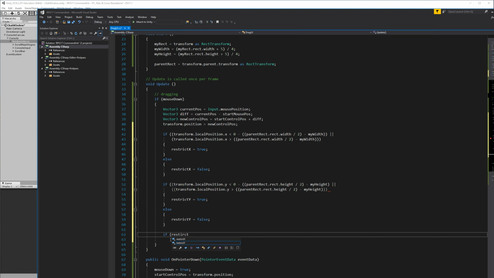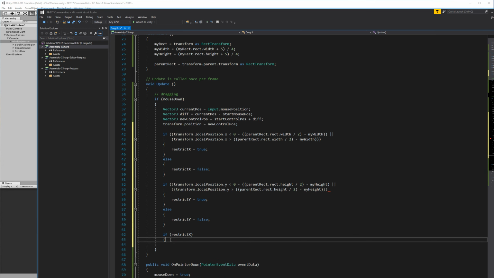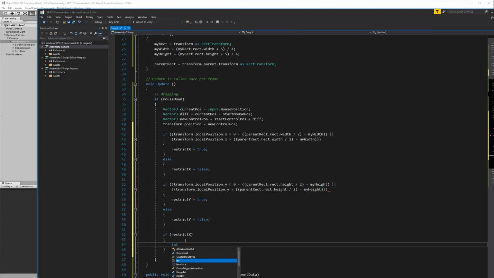If restrict x, so I want a new x coordinate here, and the new x coordinate, I can just declare it here, I guess, int. Actually, it would be a float.